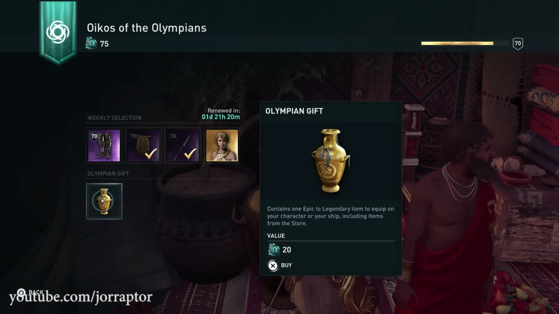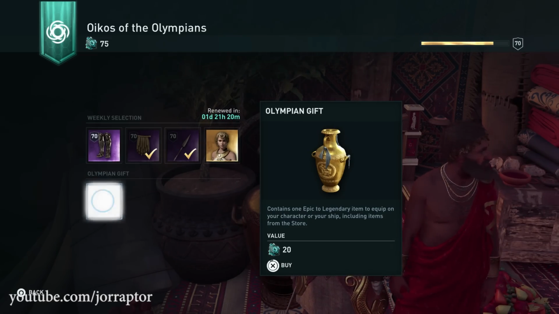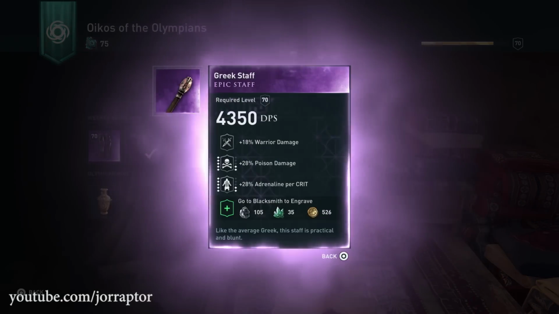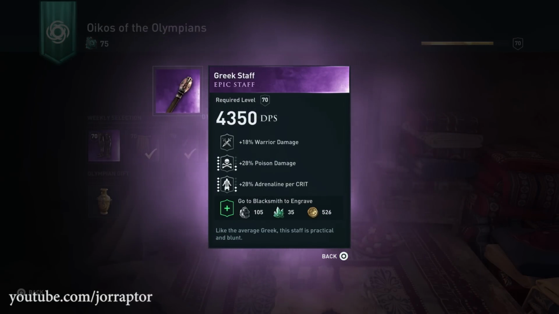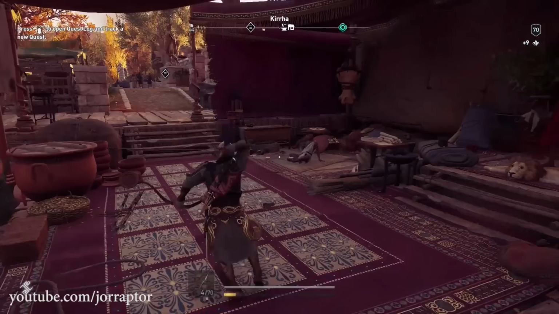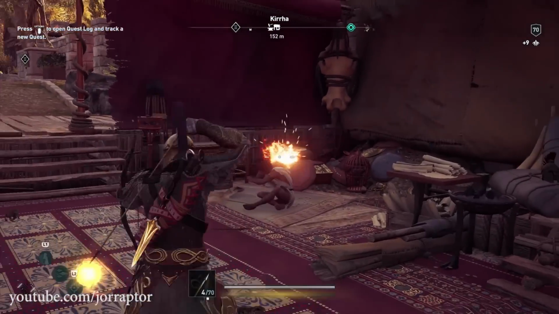Let's open another gift. Why not? Why not do it right now? Why not open another one? Come on, Sargon. Of course an epic. Greek staff, warrior, poison damage, and adrenaline per crit. Still wanna do more with a poison build or something, but not really what I want.